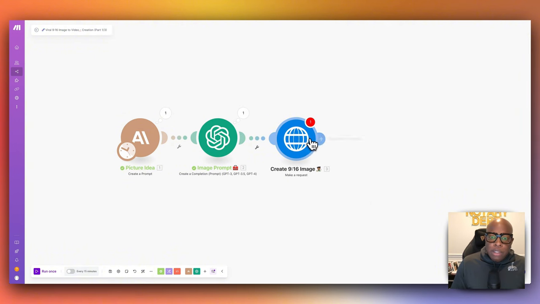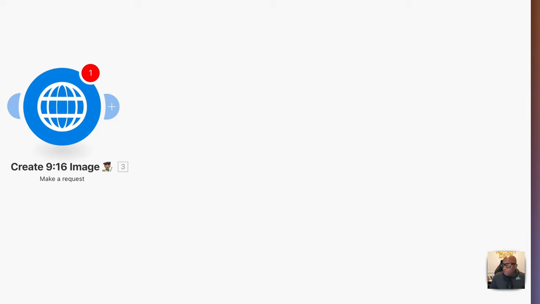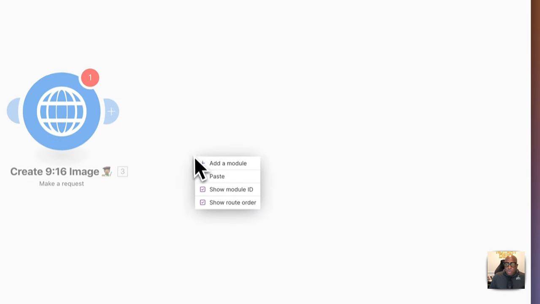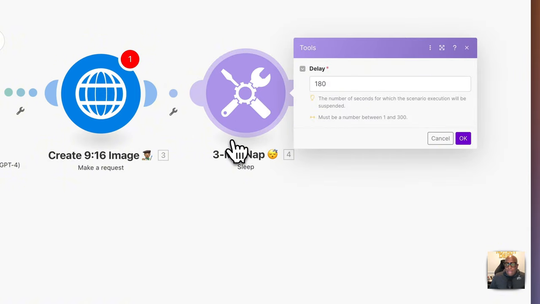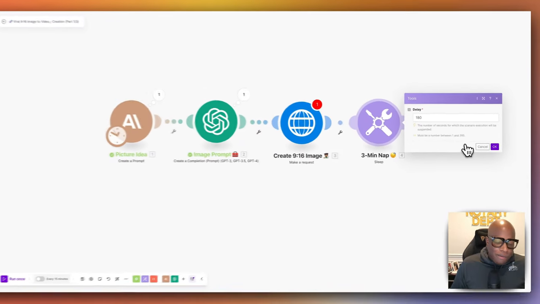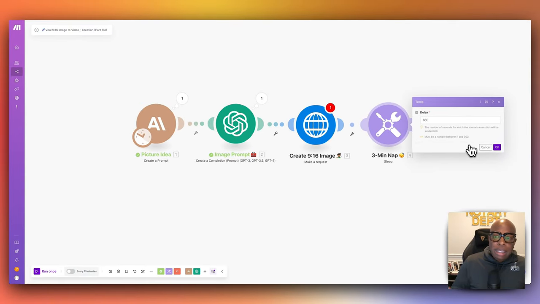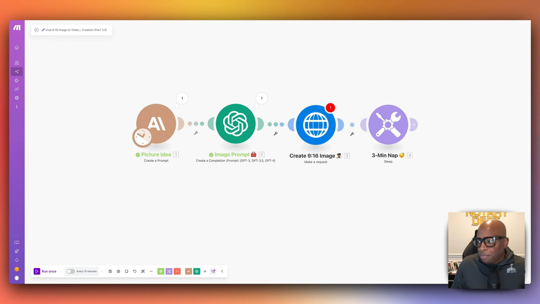So we can use it for shorts, or if we want to use it for a reel or anything like that. This module includes my API reference. I won't show it, but if you look at the other video, I have a dummy one in there that you can copy from. This is basically making an HTTP request to the server so you can initiate the image creation. After that, I want to take a 3-minute nap, because it takes a few minutes for the image to be generated, so we don't want the automation to move past the image creation. So we just take a 3-minute nap here.